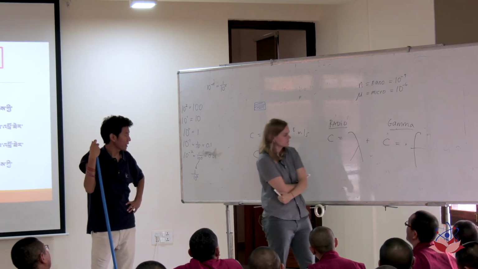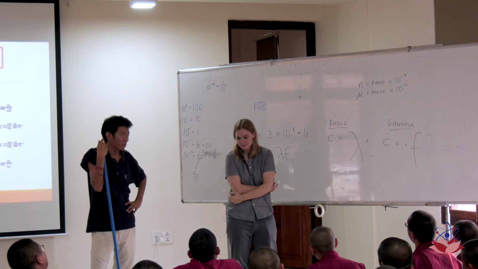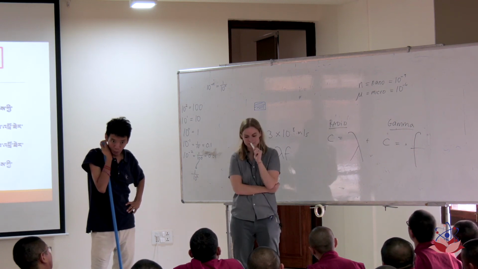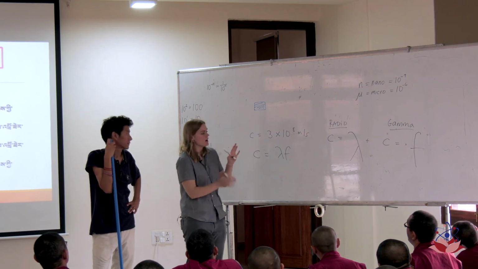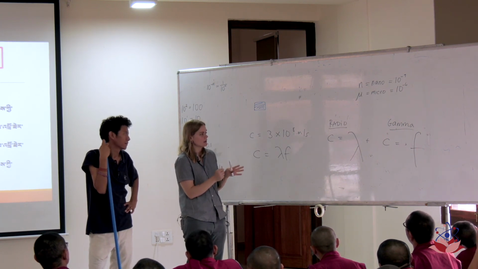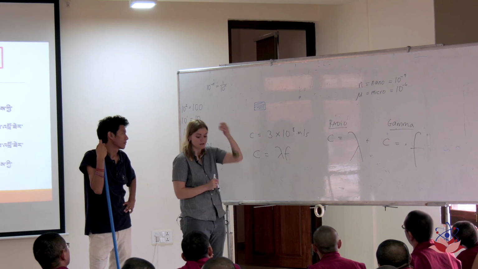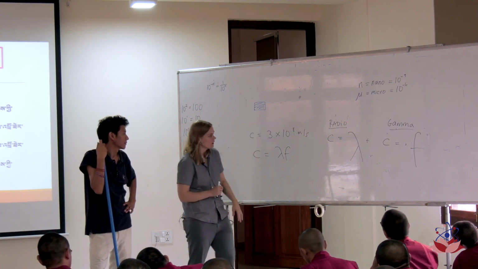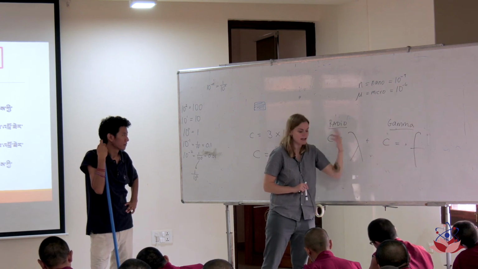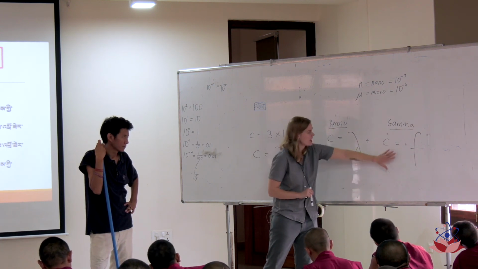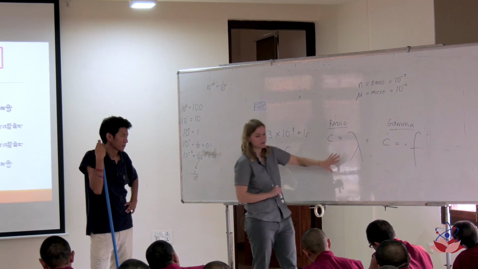Gamma. Gamma. And as it turns out, there's a very simple relationship that relates the energy of these waves to the frequency. And so you can actually interpret the frequency as a stand-in for the measure of the energy. So the gamma rays are actually much higher energy than radio waves.